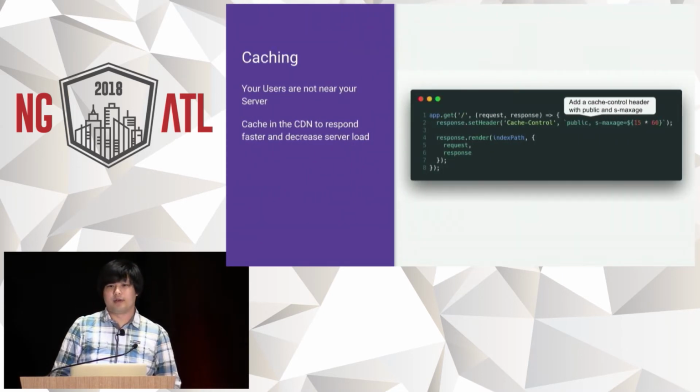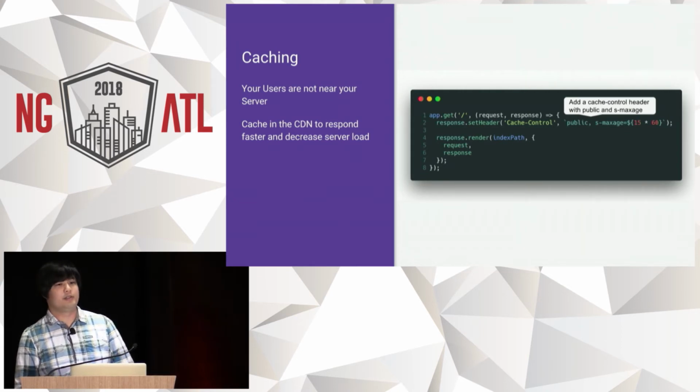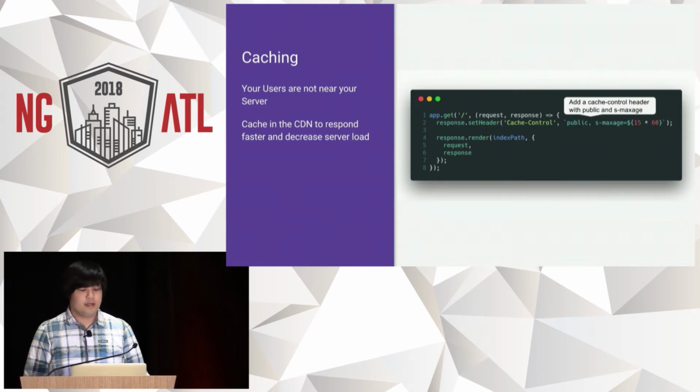Caching is one of the most important considerations when doing a server-side application. Your users are probably not right next to your server, so you want to cache your responses in a CDN that has global nodes all over the world. Try to cache your application as long as possible while still serving fresh content.